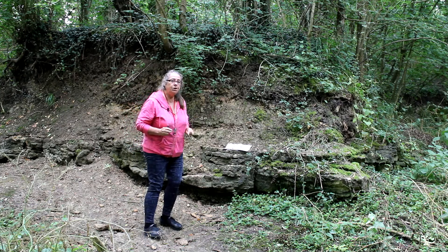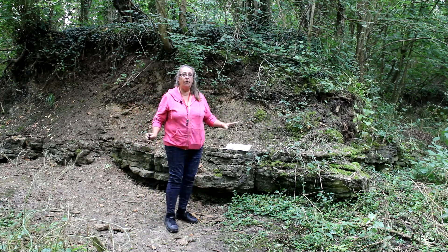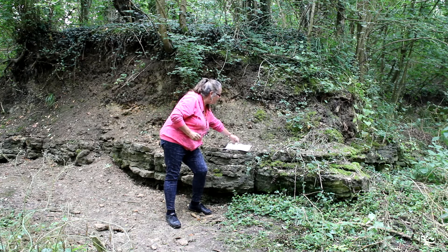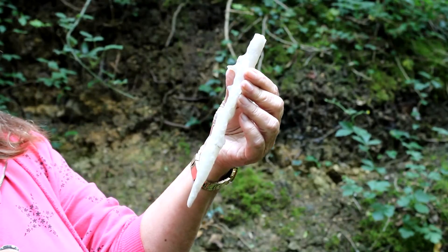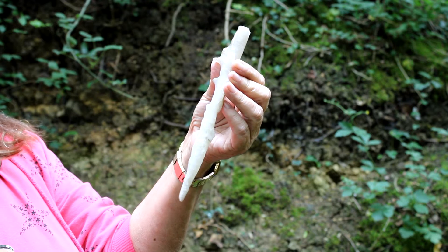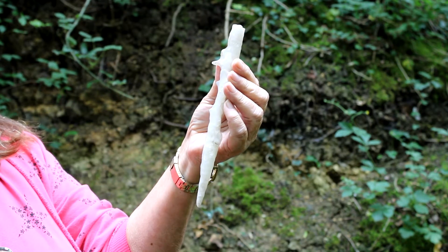First of all I want to show you some of the rocks we have here in the quarry — they are limestones. I've got a few specimens in front of me that are all limestones but they're all really different. I'm cheating a little bit because yes, this one is made of the mineral calcite that limestones are made from, but this comes from an unusual place to make limestone — a cave.